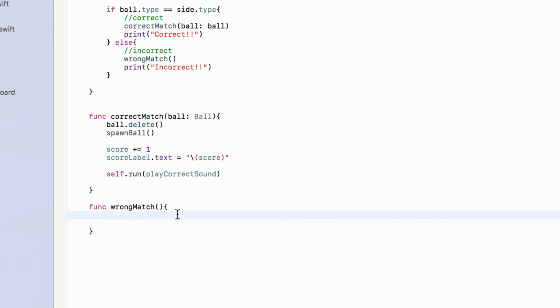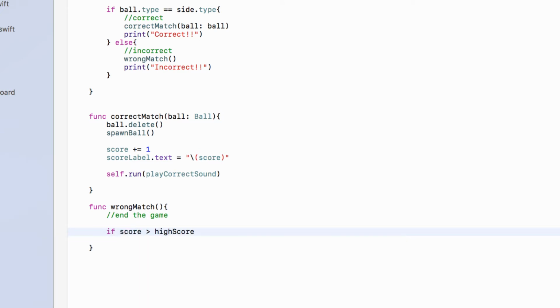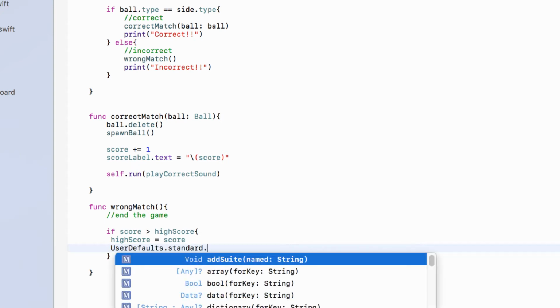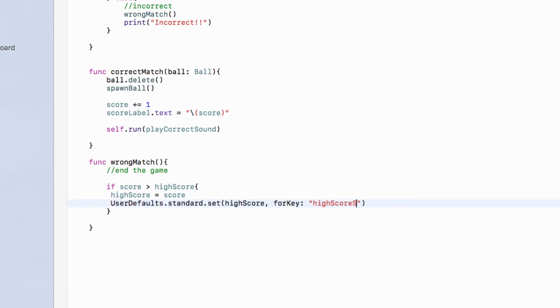So all of the code will go in here in the next video, but this is the end of the game. So all we have to do at the end of the game, so when the ball and the side do not match, is see if our score is greater than our high score, and if it is, we want to save it. So if score, the number which is the score in our current game, is greater than high score, then we want to update the value of high score to be the same as score. So take our score from this game, set it to high score, and then save high score in the user defaults by saying UserDefaults.standard.set integer high score as high score saved.